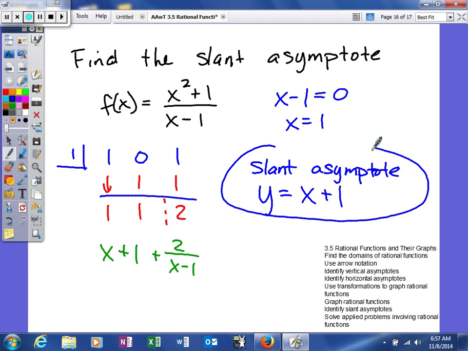It's going to take on similar characteristics as a horizontal asymptote. As x goes to positive infinity or to negative infinity, your graph should approach the slant asymptote from either the top or the bottom.